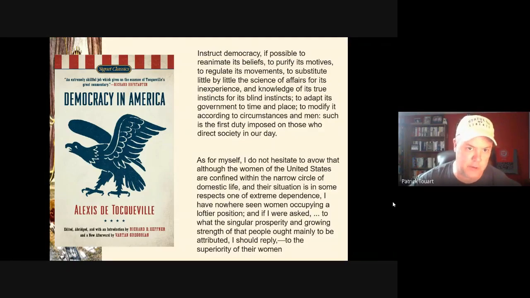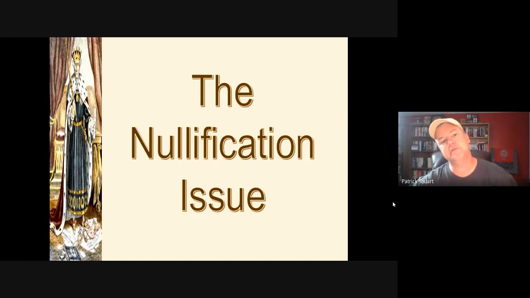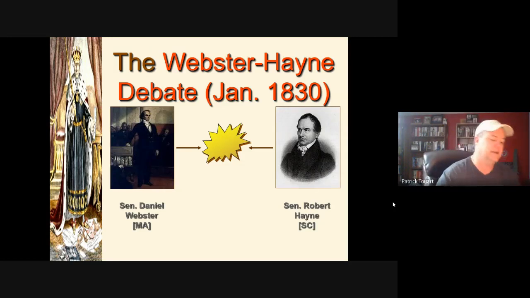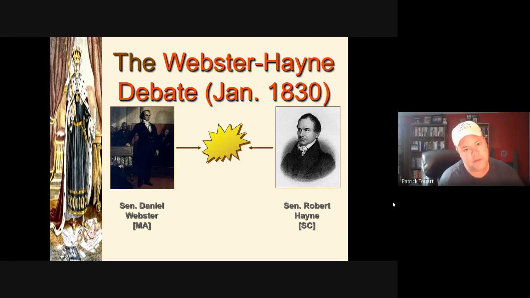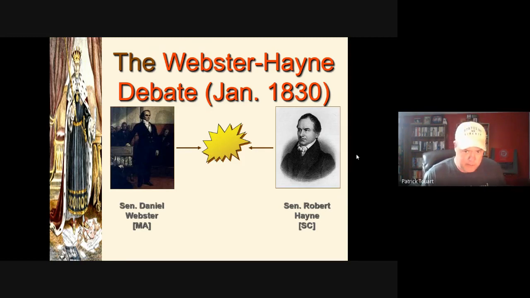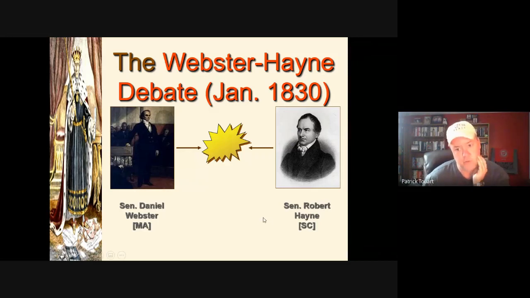The first major crisis faced by Andrew Jackson had been brewing since Monroe's and Adams's presidencies: do states have the right to not follow federal law? This was not a new debate — during the quasi-war, the Alien and Sedition Acts prompted the Virginia and Kentucky Resolutions, arguing that if a state finds a federal law inconsistent with its needs, it doesn't have to follow it. In 1830, a heated congressional debate began, most famously featuring Daniel Webster arguing against Senator Hayne of South Carolina.